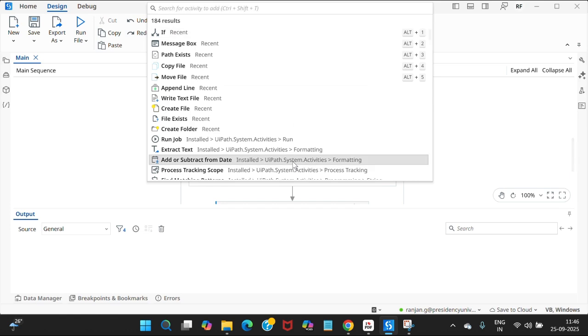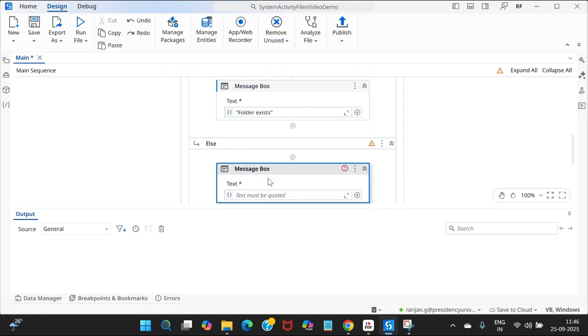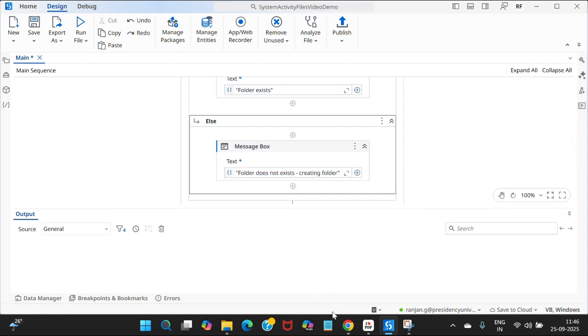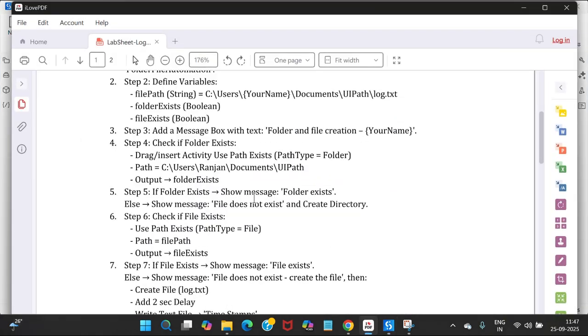In the next one, which is the else part, it means the folder doesn't exist. So here we have to put the message folder does not exist, creating folder. And what is the activity to create the folder?